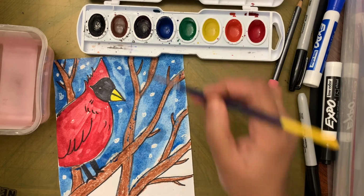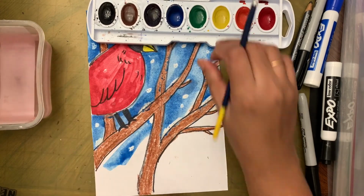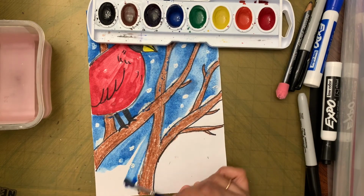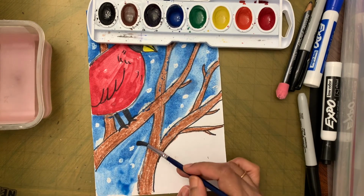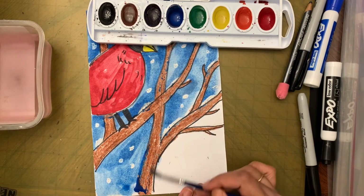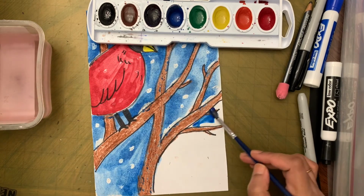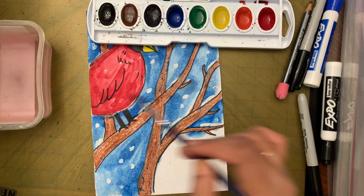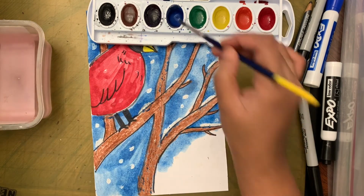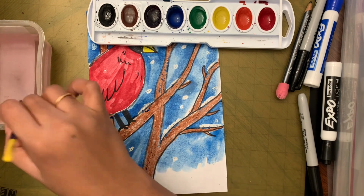Each time your brush is dry, dip it in the water, and then you are going to take some more paint and then color. Water, paint, color. Water, paint, color. So if your brush is thirsty, give your brush some water. Don't paint with a thirsty brush.